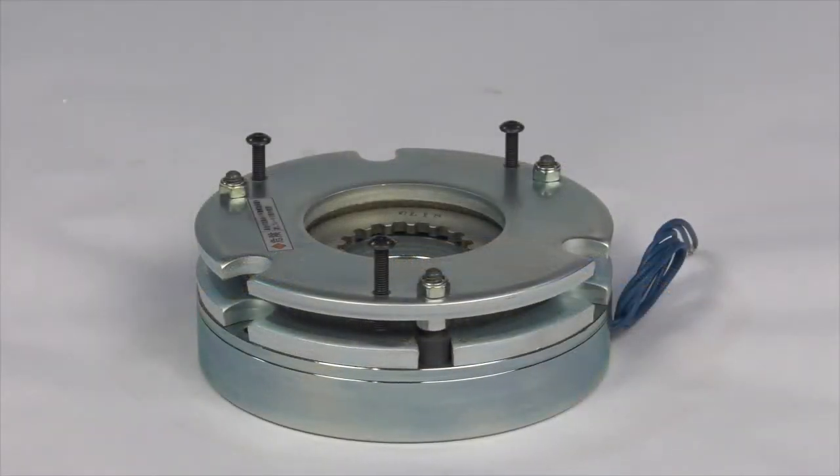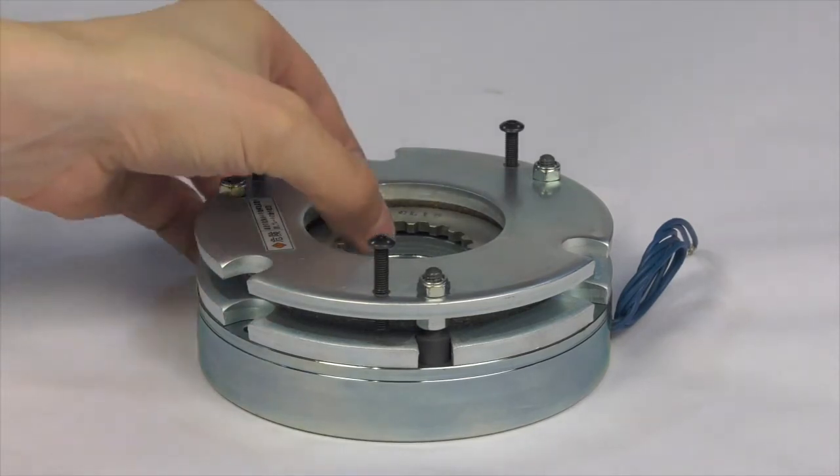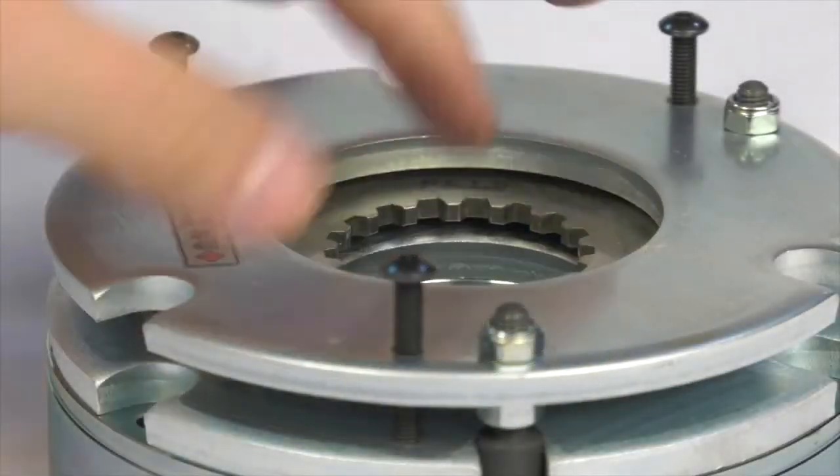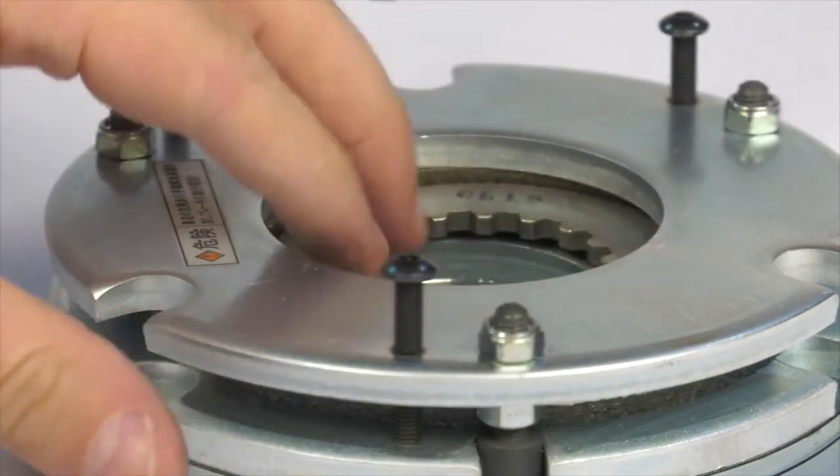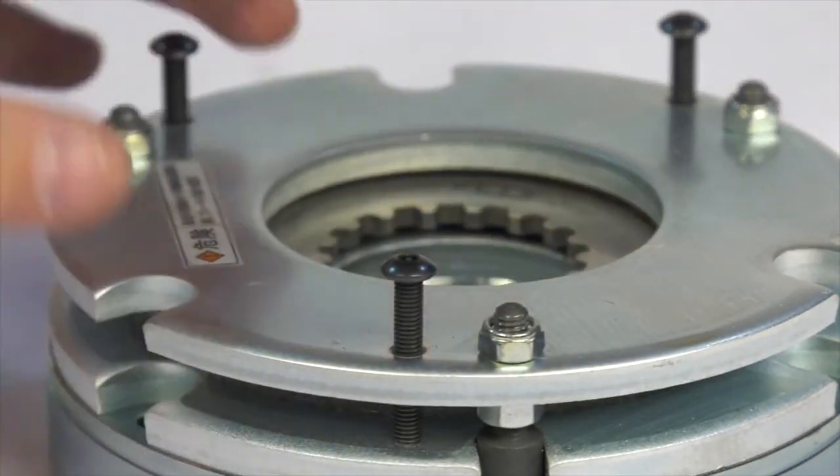As an alternative for powering the brake during installation, on the larger SNB and RNB brakes, you can insert a bolt into the three tapped holes and manually release the brake for proper hub positioning and installation.